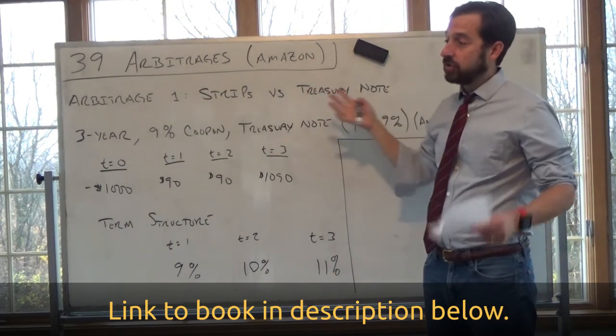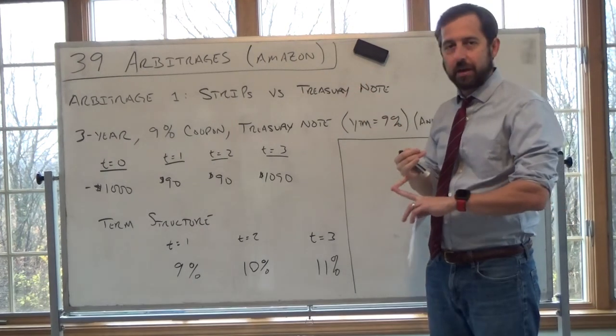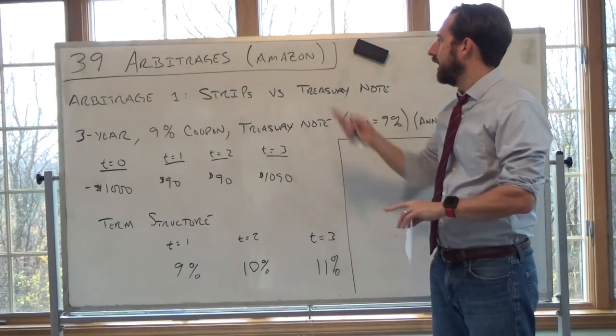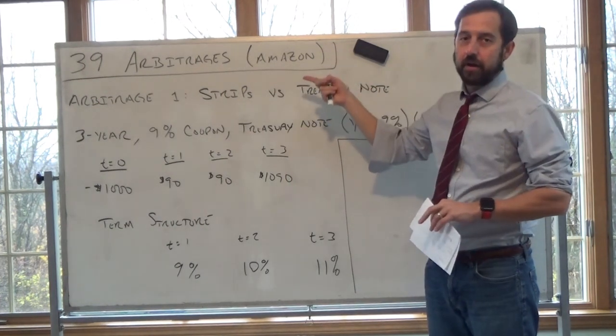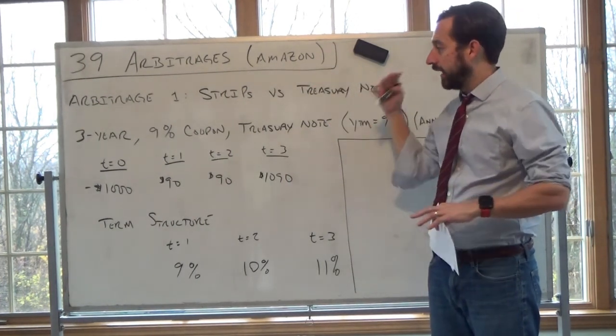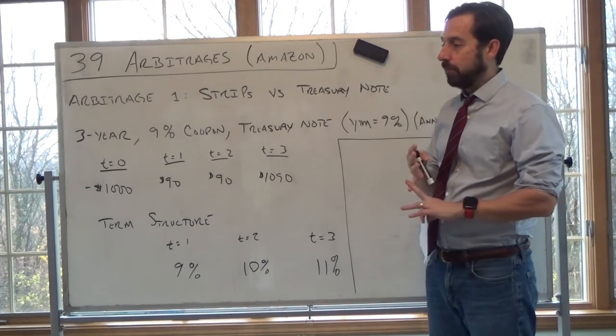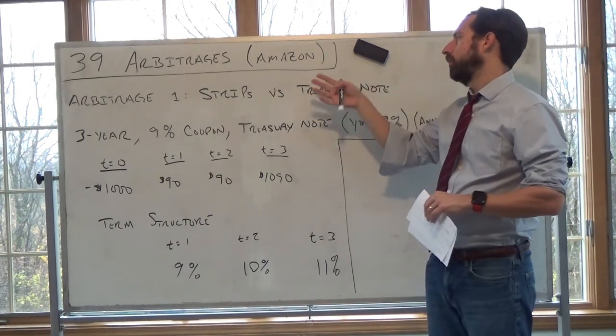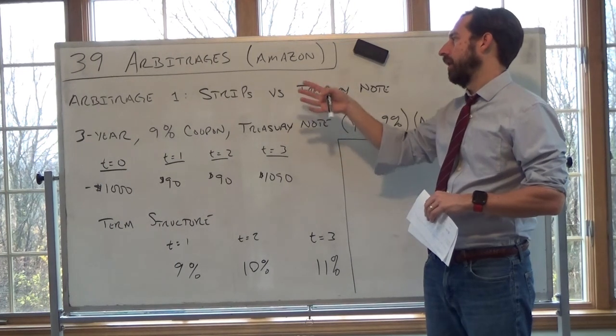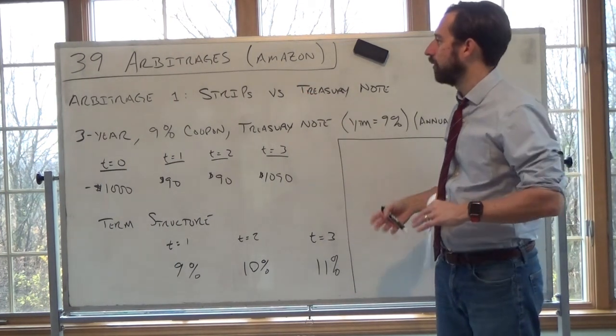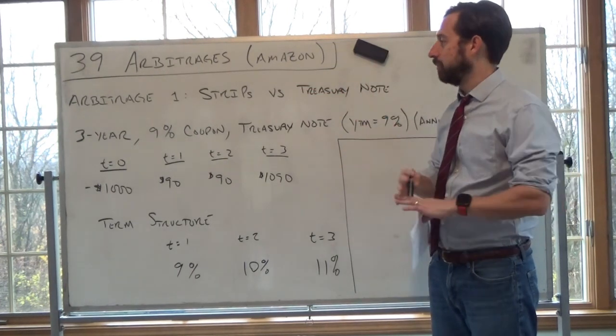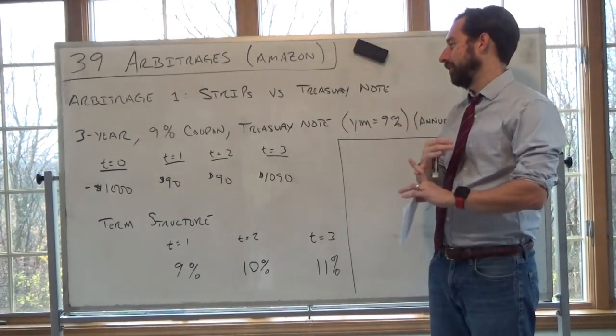I published it on Amazon, which is actually pretty neat because I can price it however I want. I wanted to price it low for students at like $7.99, and then I can retain the copyright, which is also nice because I have control over the material. So what I'm going to do here is I'm going to go over an arbitrage from that book with different numbers and so forth. If you get a chance, you can pick up the book, but if $7.99 is too much, I understand if you're a student.